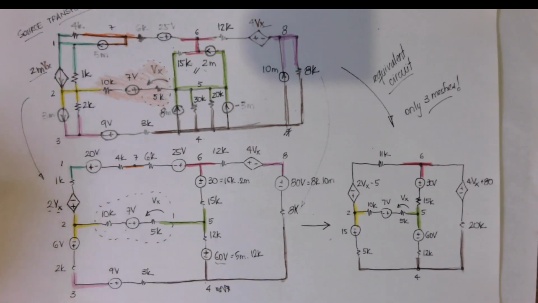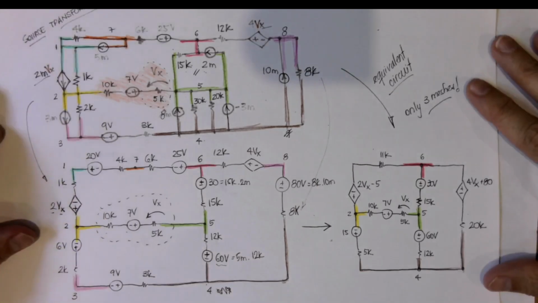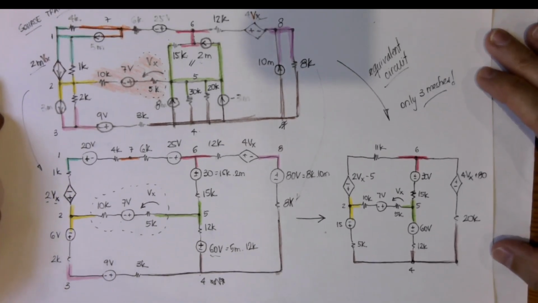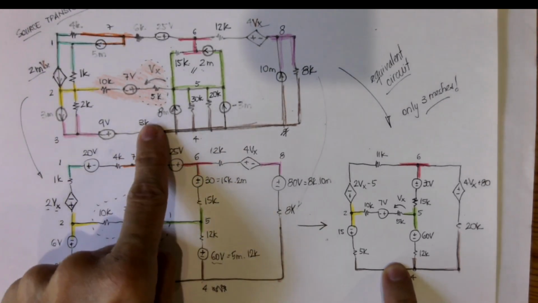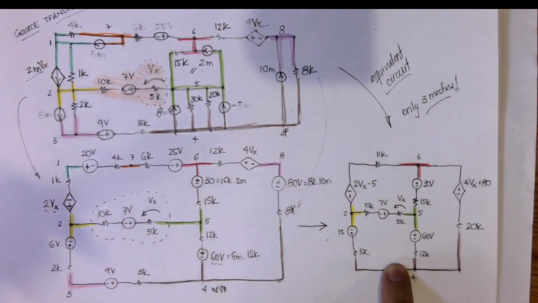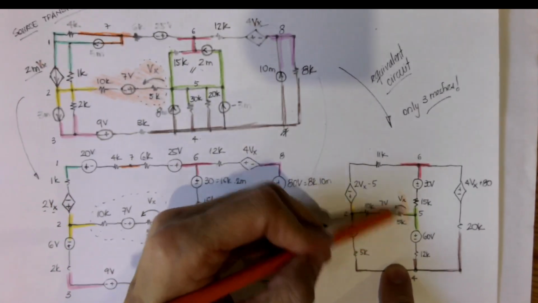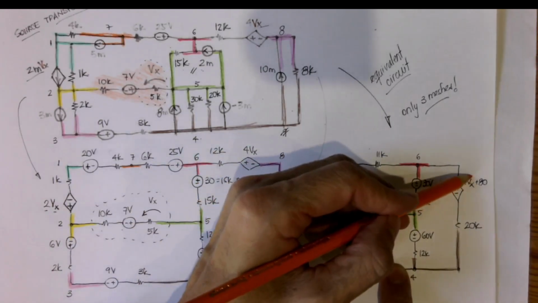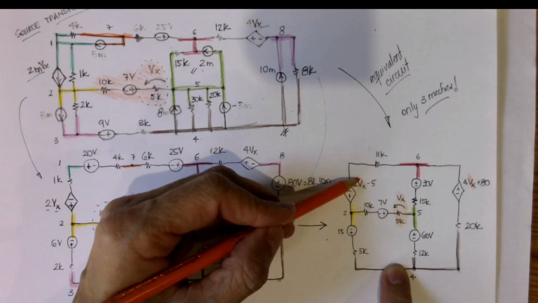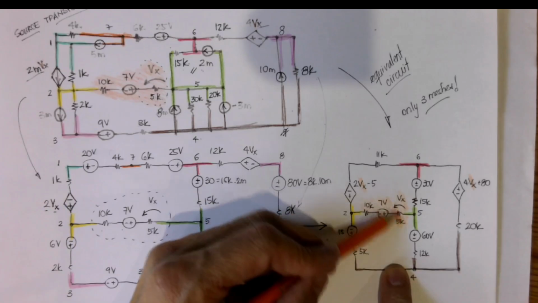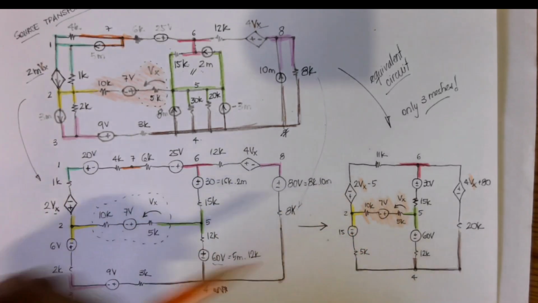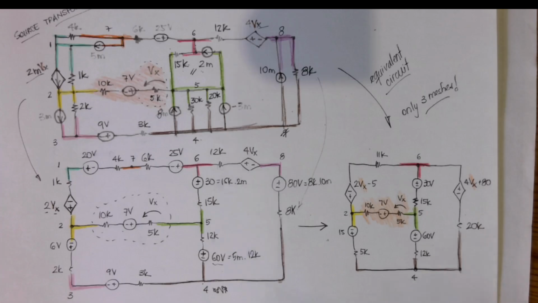Okay, so I hope this is recording. Anyway, I hope it is. So here I drew the last circuit, and hopefully you see how much simpler it is than this one. And yet it keeps the Vx, which is what we're interested in. Well, we need Vx because of this and this. And then I also kept the 7 volts and the 10 kilo ohms, even though we could have transformed that too.